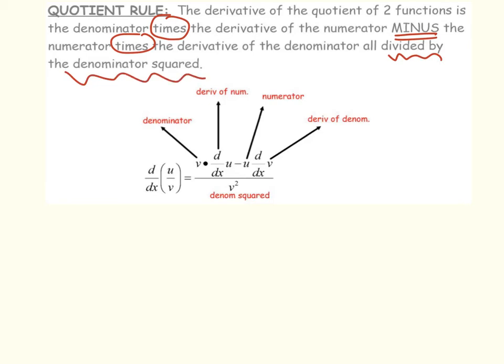Okay, so I'm going to say that one more time so you can hear the quotient rule again. The quotient rule says take the denominator and multiply it by the derivative of the numerator minus the numerator times the derivative of the denominator and divide the whole thing by the denominator squared. This right here is notation for that. U is one function and V is the other function. The quotient rule says denominator, which is V, times the derivative of the numerator minus the numerator, derivative of the denominator, divided by denominator squared. Probably the best way to illustrate this is to just do an example.